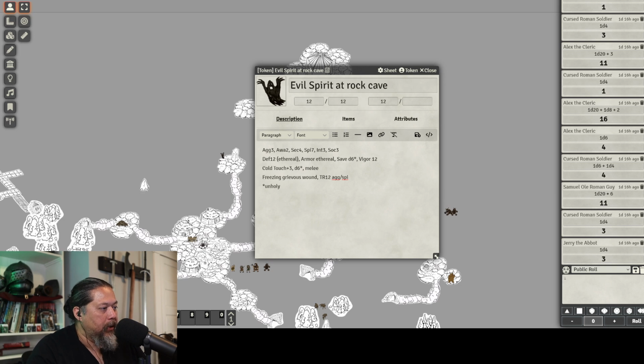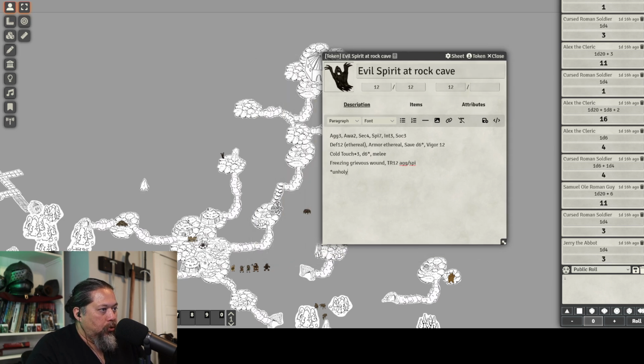Now, how do they avoid that? The spirit 7 is just it can be rebuked, but it has a save of 7. I'm going to say 7 might be a little high. Go 6. So it can resist rebuke. And it's just an evil thing in there. I don't know if cold. Yeah, let's just leave it at cold.